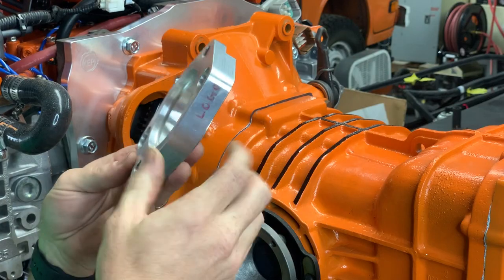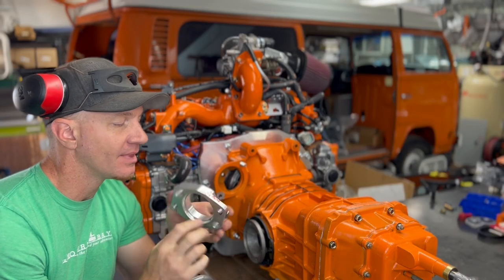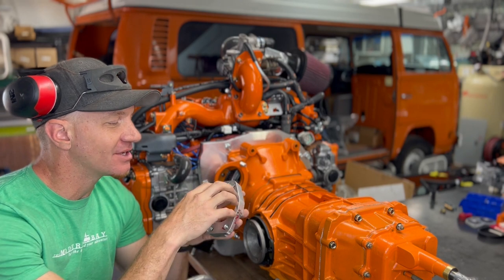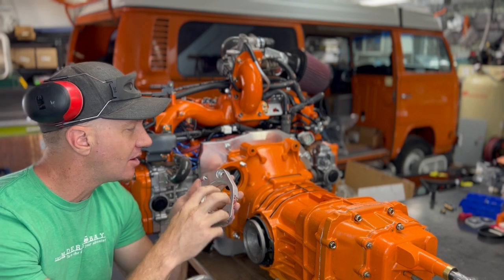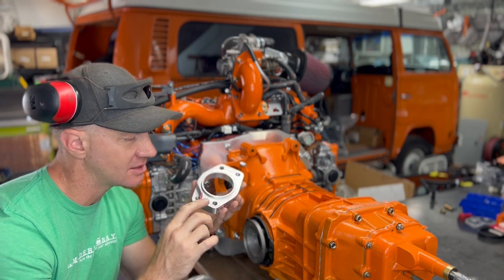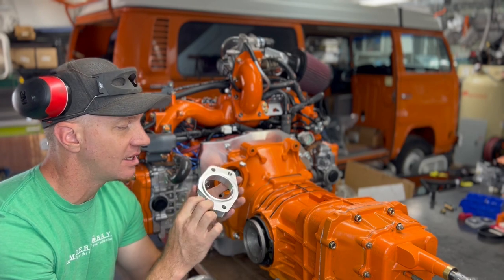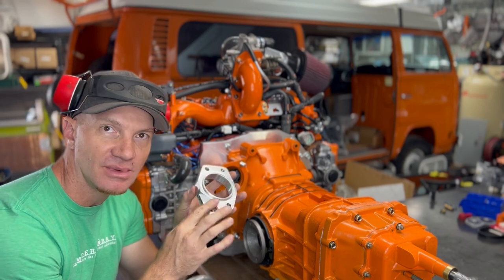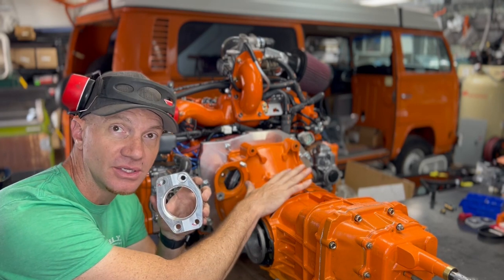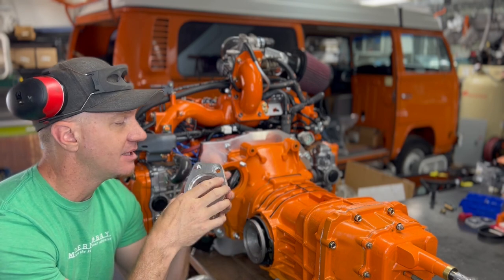This was version 1 that we actually had CNC cut and made, tested it, and it just didn't work. It did not have the correct bore, the correct throw. There were things about it that were not great, but we were getting somewhere, right? So we have this cutout. Other 002 adapters do not have this cutout, so you have to shave them down, which is really annoying. But this is built specifically for the 002 VW transmission, which is why it's thicker and has this little cutout down here.